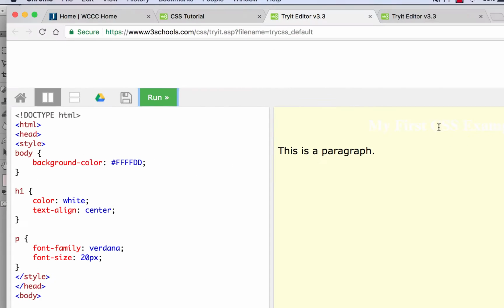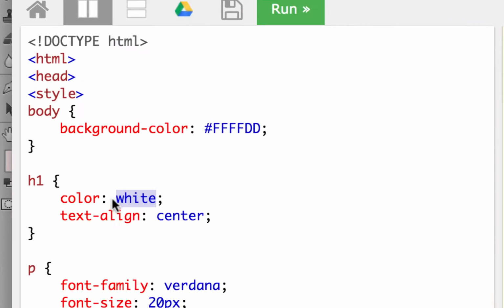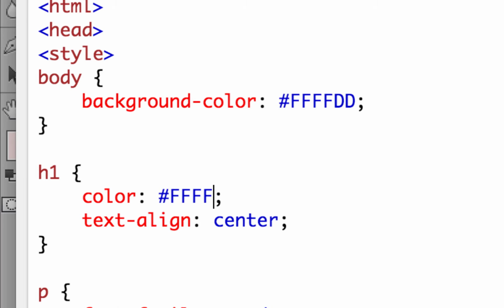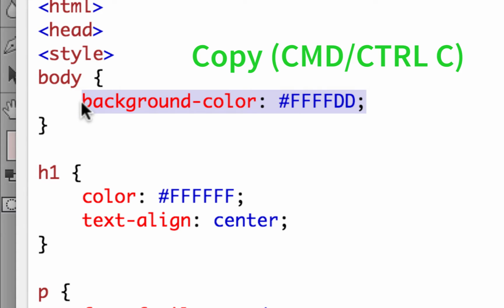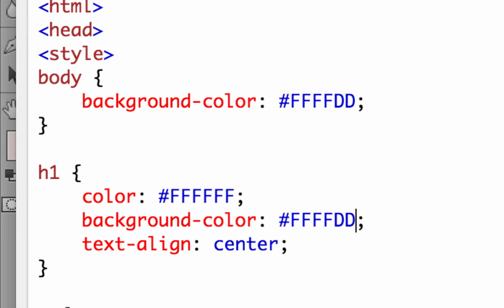Now it makes that hard to see, so we're going to change that. And what we might do with that H1, I'm going to keep the color white, and I'm going to replace this. I'm going to do FF, FF, FF, and make sure it stays white. I'm also going to give it a background color. Now, you don't have to type this over because we have background color right here. I'm going to copy this, and I'll put it behind here, and I'll say background color. Now I'm going to change this background color, and I'm going to give the background color of this H1 a blue color. And there's another reason why I'm doing this, because I want to point out what block elements are like. So I'm just going to make blue.